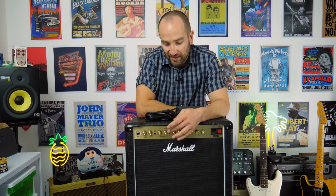I found the 3-band EQ, the resonance, and the presence control all very functional, but this brings me to my one huge criticism of this amp. I don't know necessarily if it's one of those issues relating to the 7080 speaker that's in here, but if you dial in a really great rock and dirt tone, and then you go back to clean, I found the clean was always too bright. You'd have to walk over and turn down the treble control. At least that's how it feels to me.